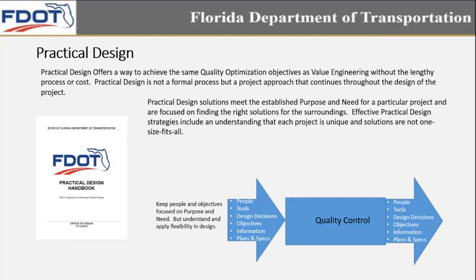Practical design. Again, practical design, similar to value engineering, is not specifically a quality control tool, but it can have that effect. So you have to keep everything in mind when you're thinking quality control. And one thing is practical design. Practical design offers a way to achieve the same quality optimizations as value engineering without the lengthy process or cost. Practical design is not a formal process, but a project approach that continues throughout the design of the project.